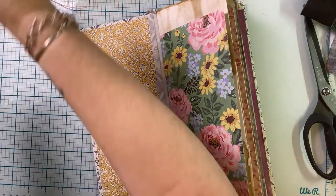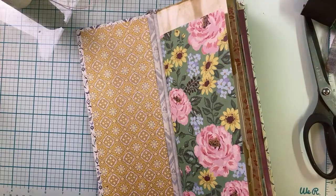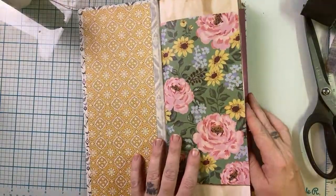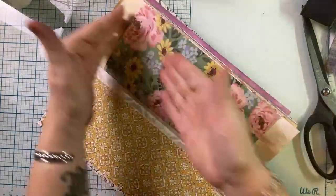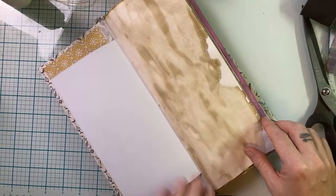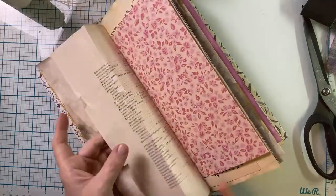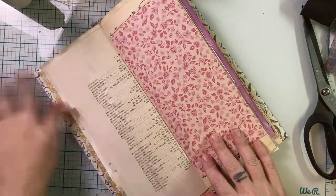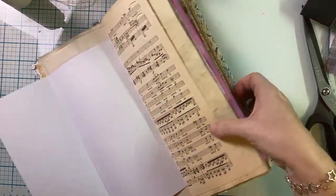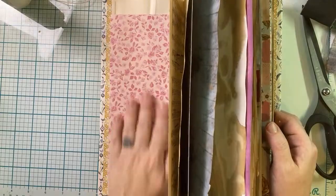So I am going to flip through this real quick and show you what it looks like. Front and cover. Here's the inside. Now this is a tall journal. This is 11 inches, so it's kind of hard for me to get it in frame here. I'm going to turn it to the side. I just used scrapbook paper from Maggie Holmes, tea-dyed paper, and then these vintage book pages that came from Human Curiosity on Etsy. Some of the scrapbook page I kept at 12 inches, and I just folded it instead of cutting it. So now I have a fold-out page.